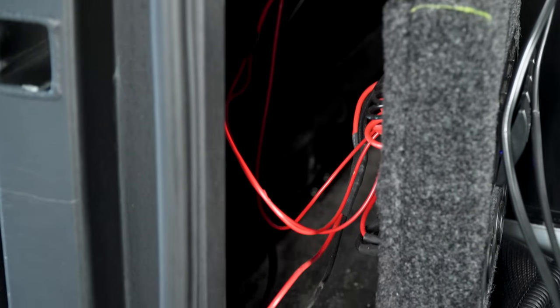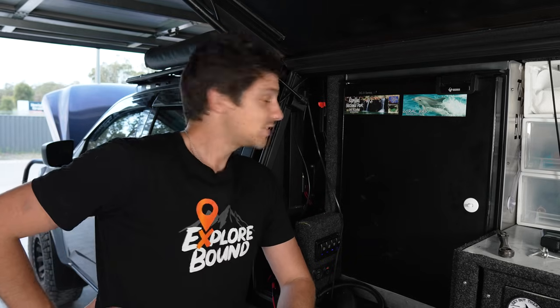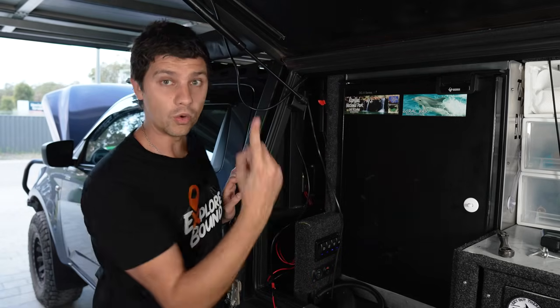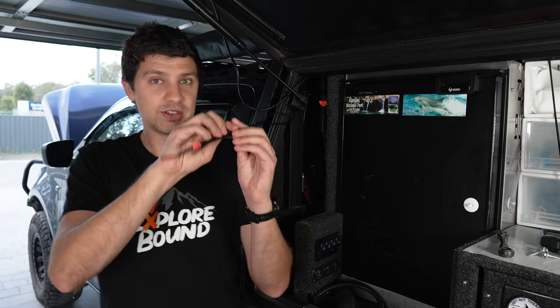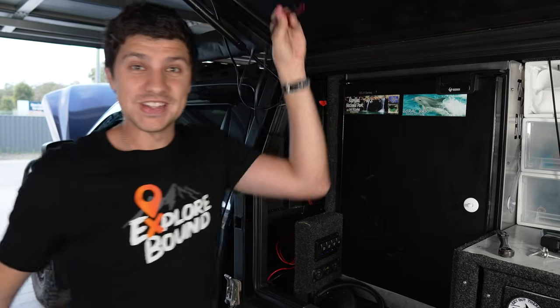So I removed all the old LED strip lights, which was a pretty satisfying job after dealing with hassle after hassle over the past year and a half. I've also exposed all my wiring behind my headboards just here — looks like a bit of a mess, but hopefully I can remember where I wired everything a year and a half ago. I'm left with two sets of wires up here that used to run to the white and the amber separately underneath the canopy roof, and two separate longer bits of wire that used to run up to the white and amber LED lights on the canopy door.